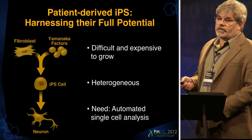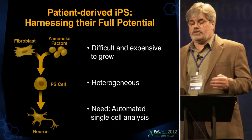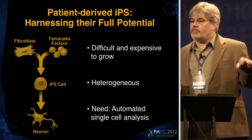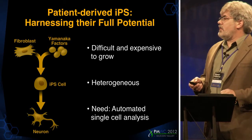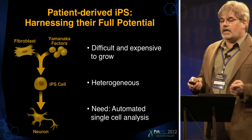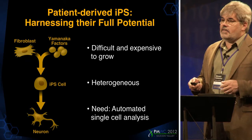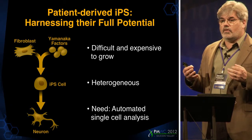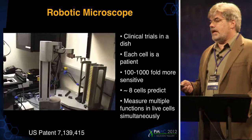There are challenges to working with iPS cells. They're still pretty difficult and expensive to grow, and they're also heterogeneous — the efficiency with which you can make specific cell types varies quite a bit. So one of the things we've been developing is a way to do high-throughput automated single-cell analysis to get at the functional features of these cells. This is to complement whole genome sequencing work — getting the genetic picture — but we want to complement that with a real functional analysis.